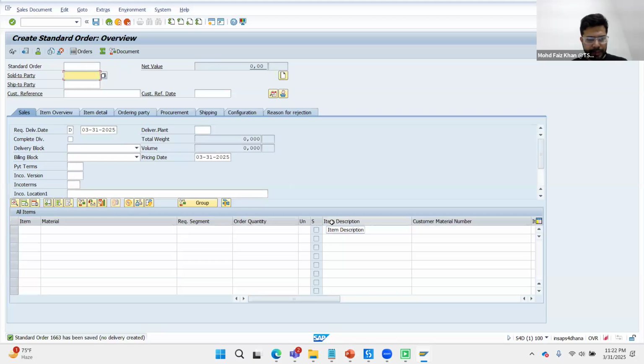You can see the sales order 1663 has been created, and the same result should also be reflected in Test Manager. I will walk you through.